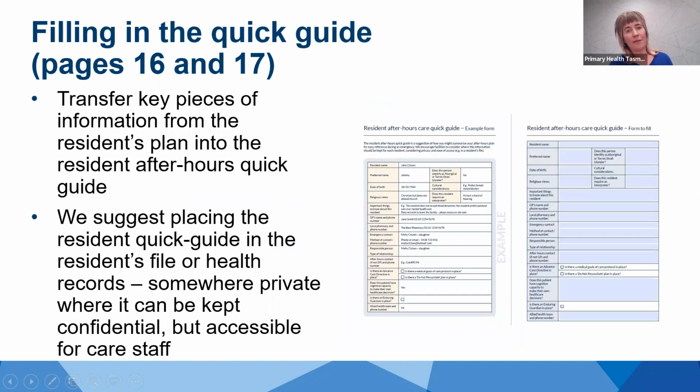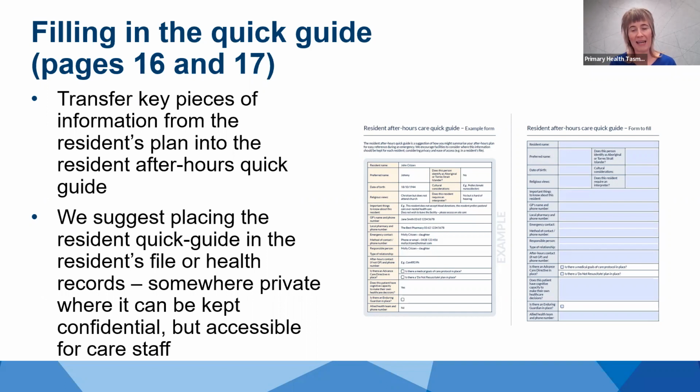So once you've gone through the main planning process and all the relevant self-assessment questions, we invite you to fill out the Resident After Hours Quick Guide. So we have provided an example of how one may fill this out in relation to a fake person called John Citizen, an oft referred to name when we're trying to create an example around a person. So in no way is this a real person, but we've just created a fake person there to provide an example of how you might fill this out for an individual resident and what kinds of things that you might consider. We have a blank version of the after hours quick guide there for you to fill out.